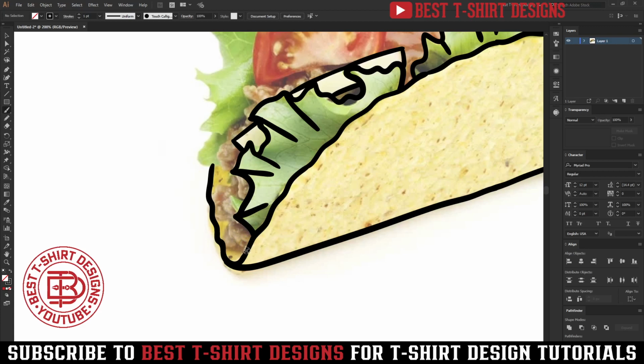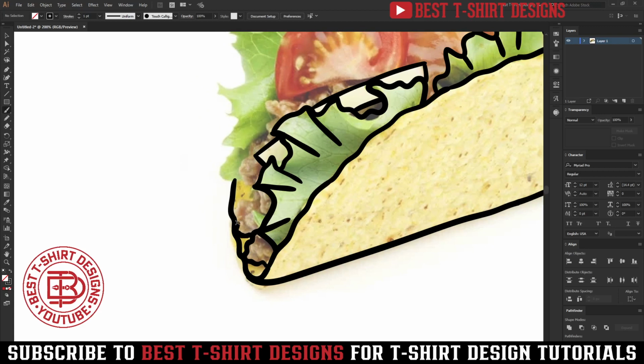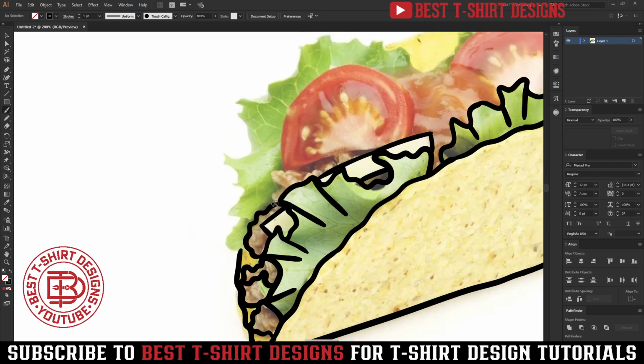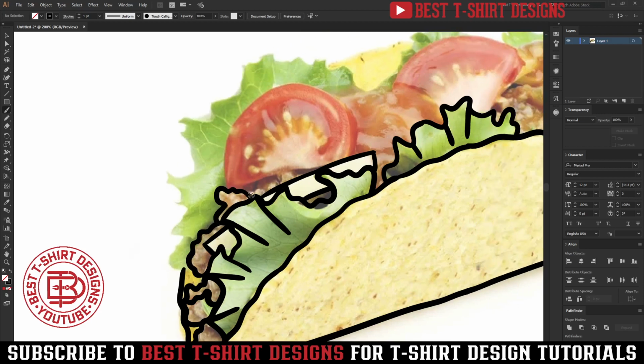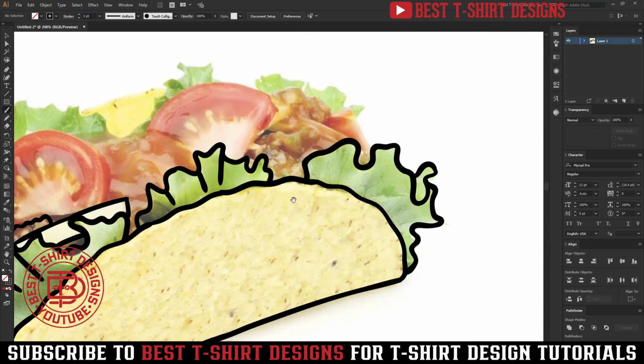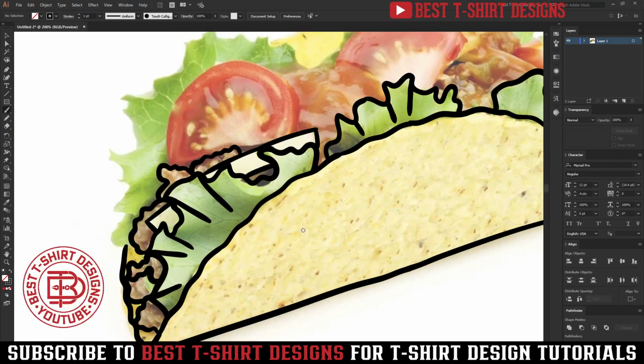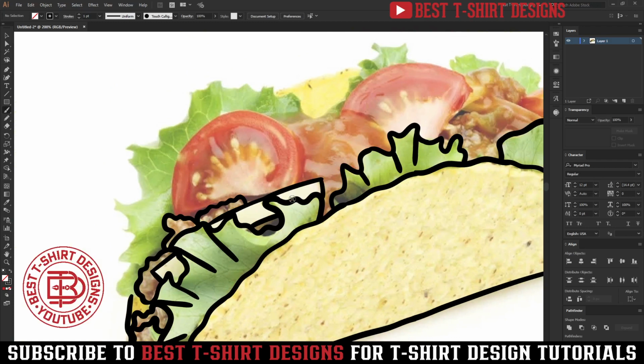Now I can simply reduce the size of my brush here, but I don't want that. As I mentioned earlier, I want to draw it all in bigger shapes, bigger lines, so that will help it print well on a t-shirt. So something like this. Now here a little detail in this area, that is also fine. Now that is the second layer. After the leaf layer, these are the details, and then I am going to draw these tomatoes here.